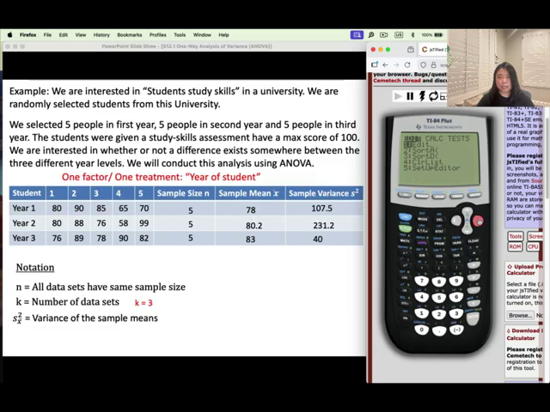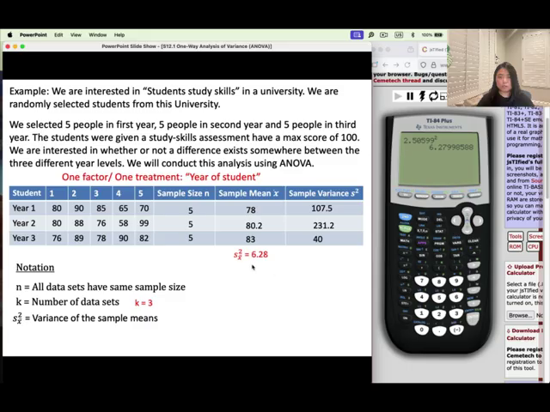So go to the stat, calc, number 1, one variable statistic, and then my data is going to be on L4. So second 4 for L4. Go to calculate. So write down this number, 2.50599. Take square. Okay, so you're gonna get this number, 6.28. This is called variance of the sample mean.